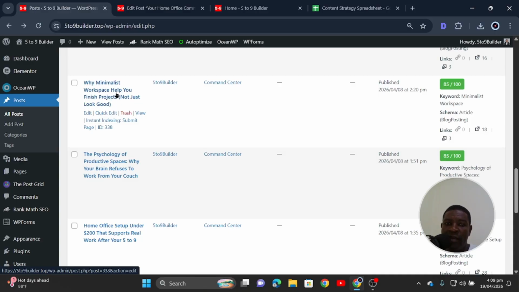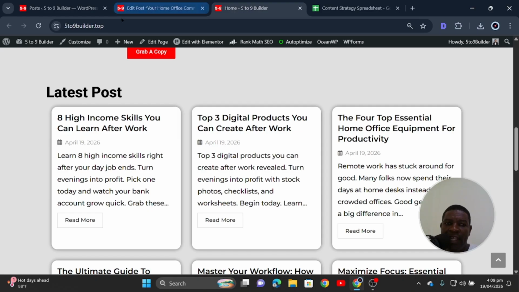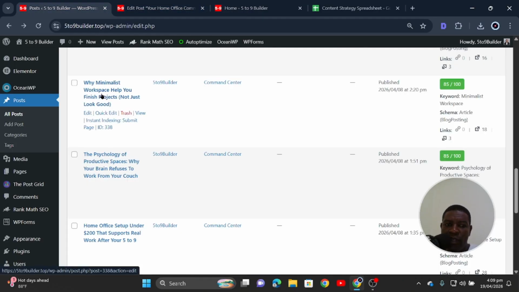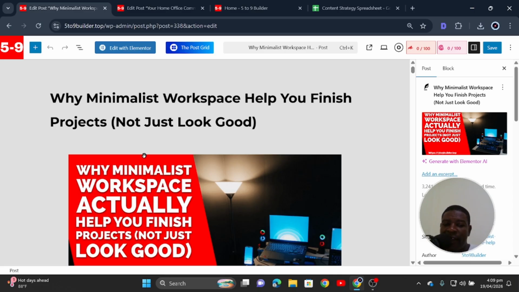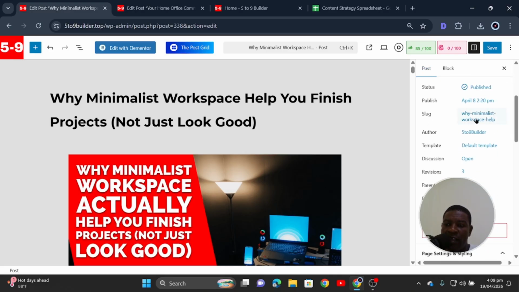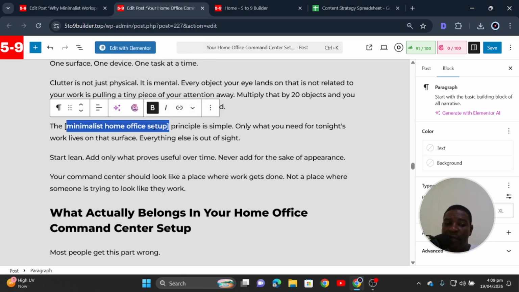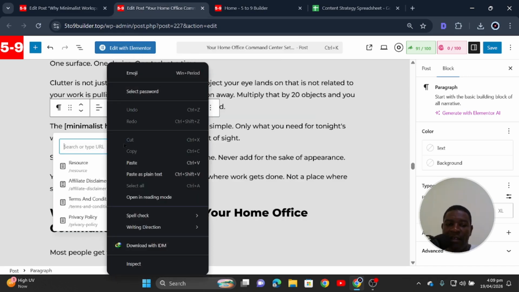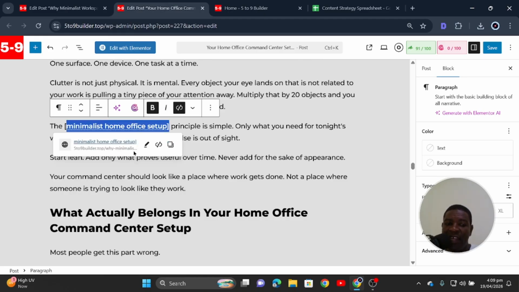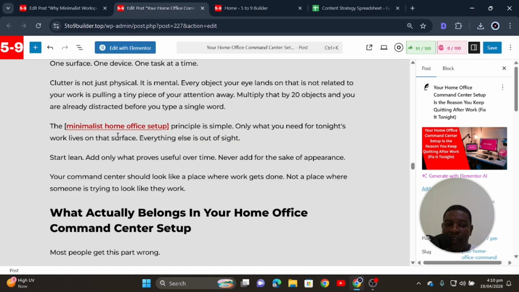What I'm going to do is copy the link to this particular blog post. I can open it. After opening it, I come to the post here. You click on this post, scroll down, go to the slug, and copy this link. So this is the URL of this particular blog post. Or you can open it in a new tab and copy the link there, but I think this one is okay. This is an internal link, so you can leave it just like that. So this one is linked. You save. Now you go to the next.